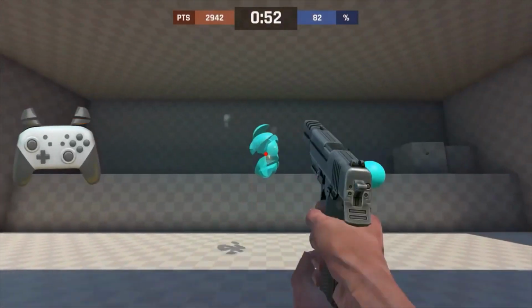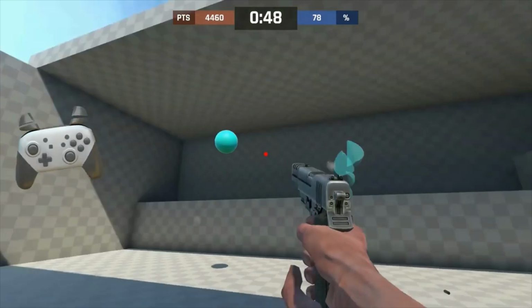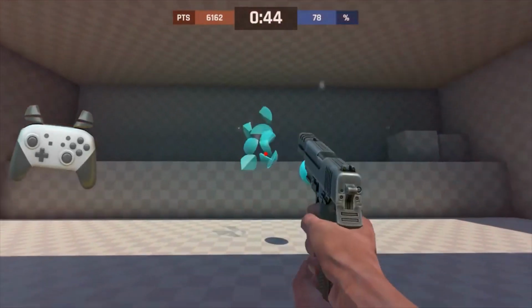Things are much quicker with the gyro. I can essentially turn the controller as quickly as I want to, just like the mouse, as you'll see later, whereas the thumbstick is limited to the sensitivity you set it to.